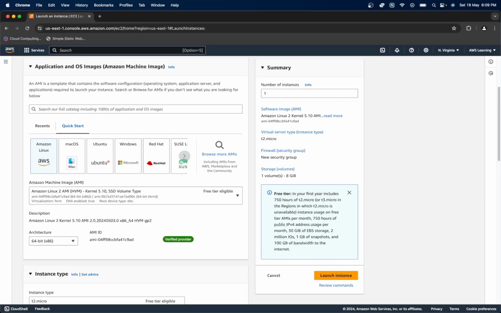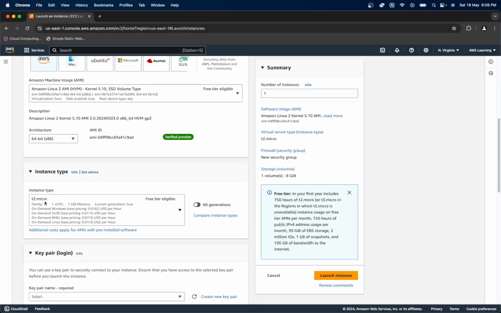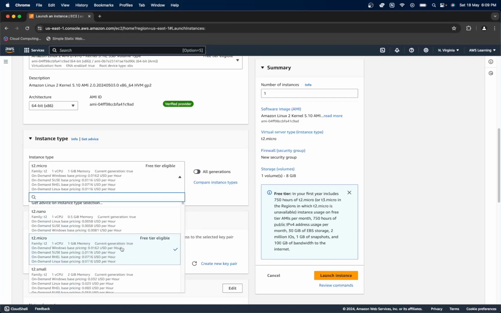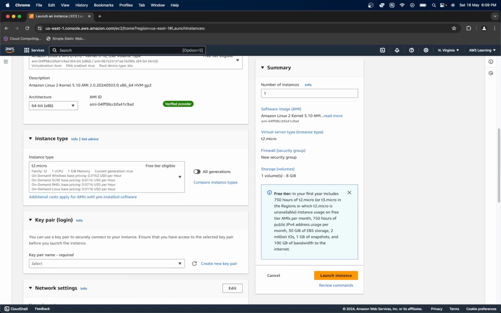Once you have selected that, next you have to choose the instance type. You can see here, this is the instance type. The instance type determines the hardware of the host computer used for our instance. For basic use, we can use the T2 micro instance, which is efficient and eligible for the free tier. That means a new AWS user can use it without incurring charges. So we need to select T2 micro and click next, configure the instance details. There are many options, so we need to choose the T2 micro. Yeah, I just chose it, that's good.